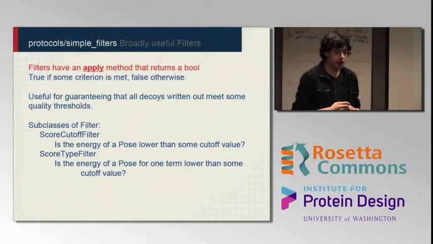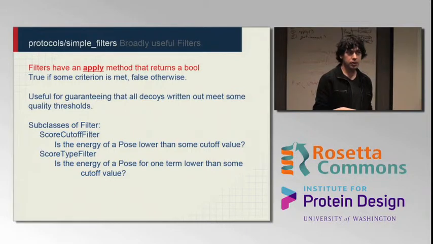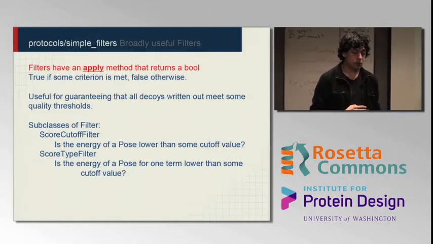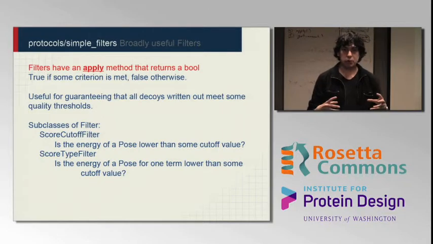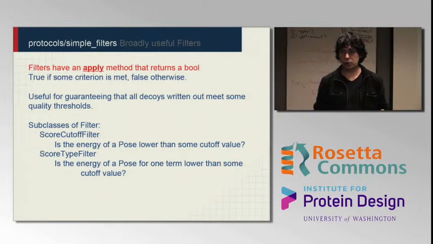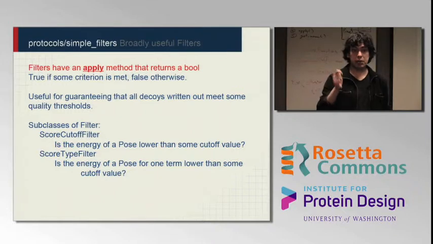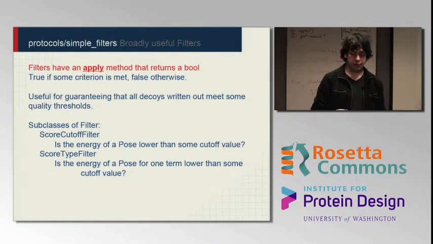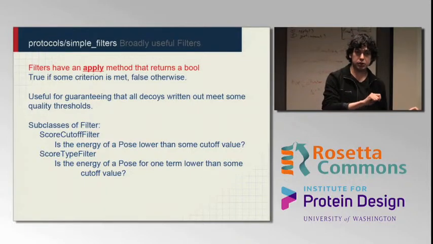Okay. We also have here simple filters. So many or most of you should be familiar about the filters that we use in Rosetta XML, right? In Rosetta scripts. So filters are these things in which you have an apply method that evaluates a pose but cannot change it because the pose that you pass to a filter is a constant, right? So it evaluates a pose and it returns true, false, or a value, right? And usually you can put a cutoff in a filter, and the cutoff will be used to evaluate if the filter passes or not, right?